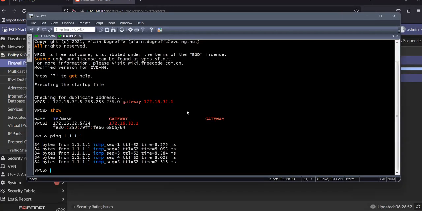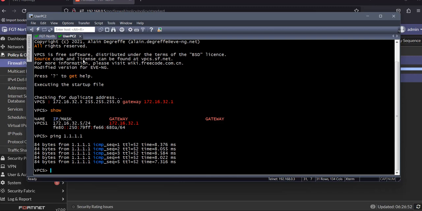The quickest way to understand whether your traffic is getting natted or not is via a packet capture or via a command called the session filters. We'll take those two into account and see how exactly the NAT function is happening. There are many other things that can be done with these commands, but for this particular video we'll stick to only the NAT functionality.